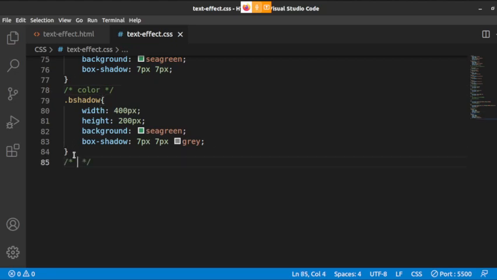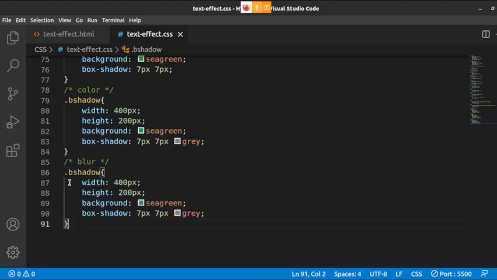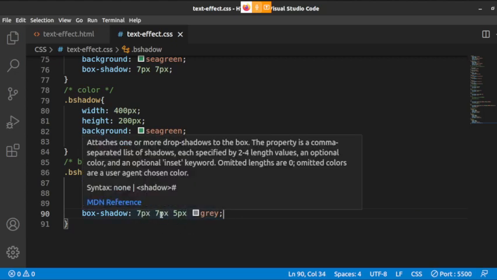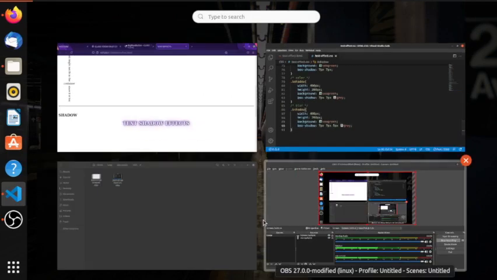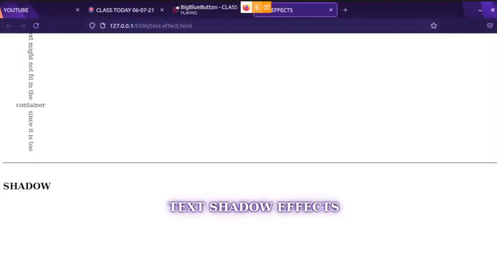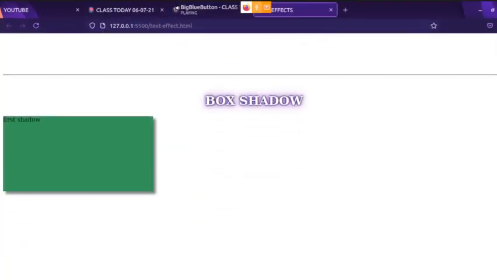Then here we can add the blur effect, just the same class, but we keep on adding on other things. I told you the third parameter here would take up the blur effect, because these are already covering all the 4 corners of this element. So this becomes the pixels that create the blur effect. And here we are seeing something different.